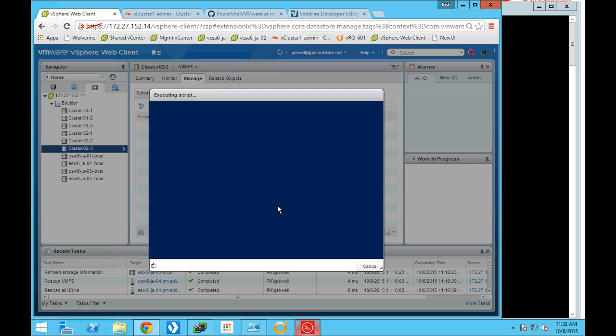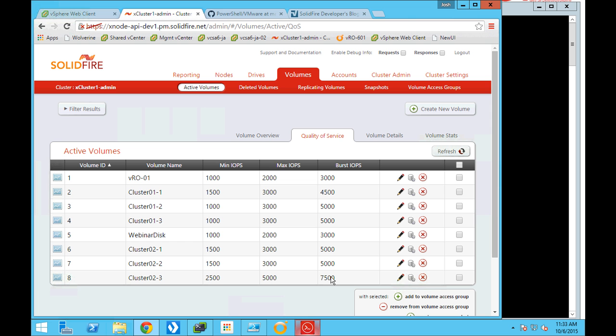So that scenario goes from somebody getting paged and having to get in and trying to sort out what's going on, to them being able to solve the problem themselves rather than having to page out. So that's one of the use cases there. Another use case is being able to write scripts so that at specific times of the day, you would modify the QoS settings for volumes that are serving specific types of applications.